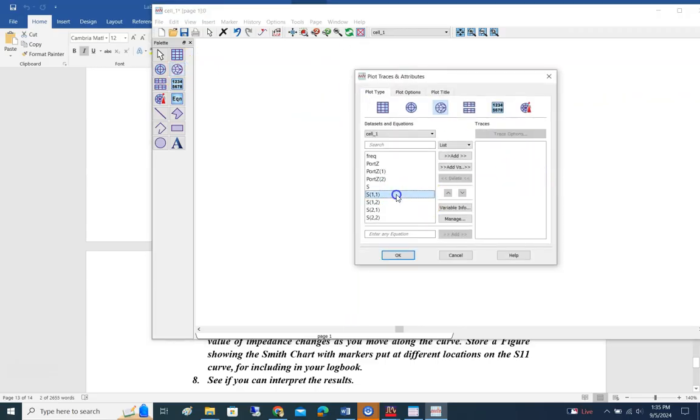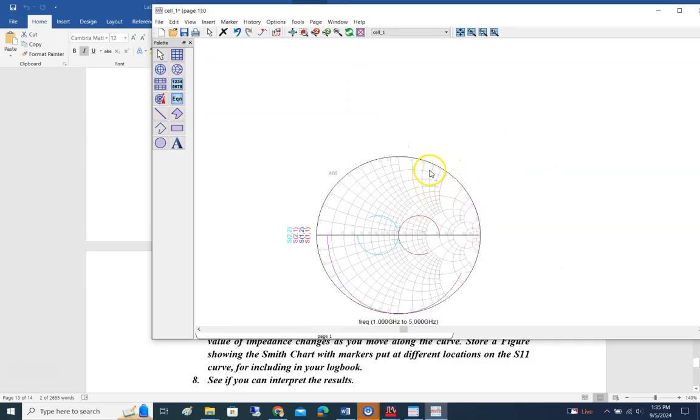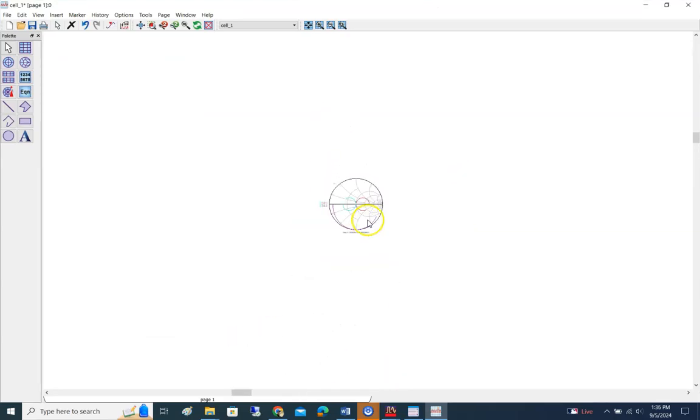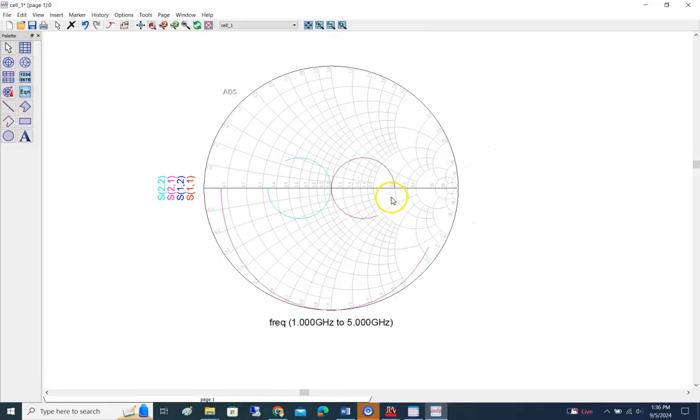Okay, so if you want to have all of it, here we go. This is a Smith chart. I think you've heard about this already, or maybe you've done it already. You don't need a pencil or paper or a ruler or anything. ADS does that for you. It's a pretty easy, interesting, nice and cool thing.